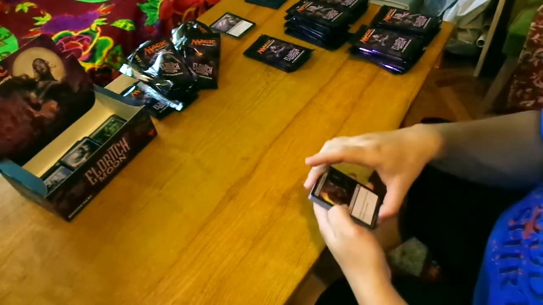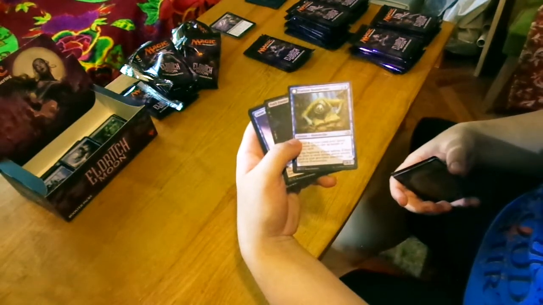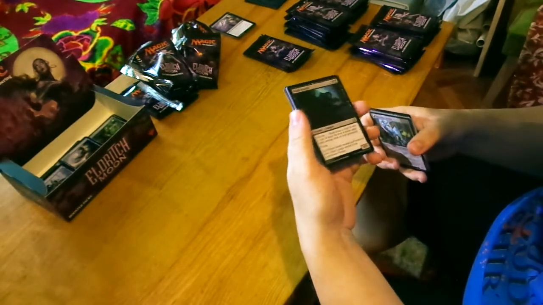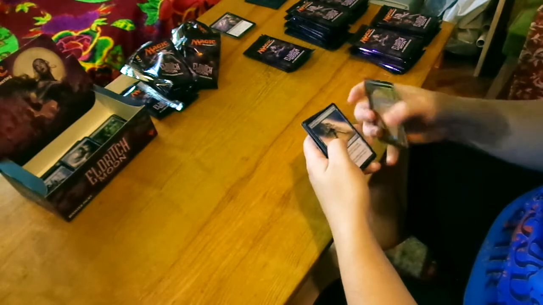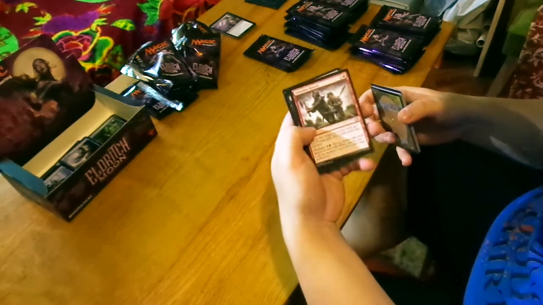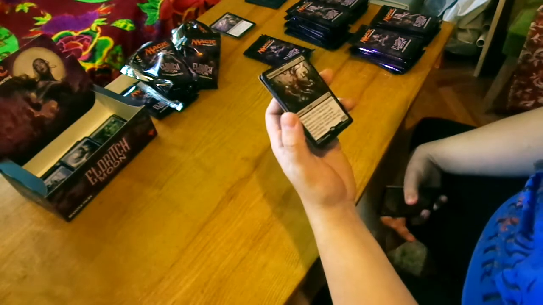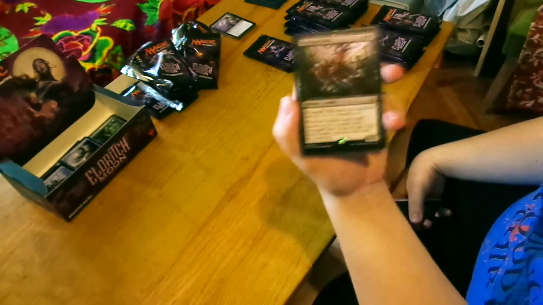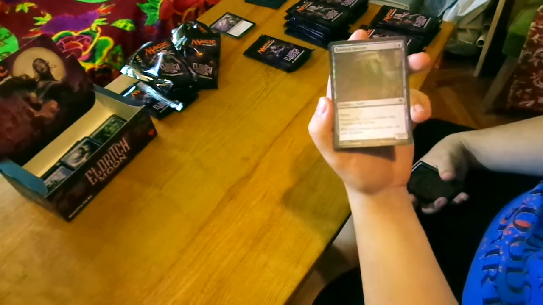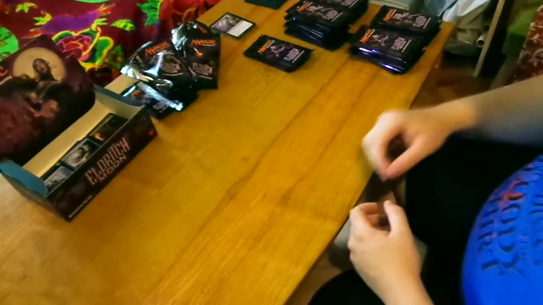Okay, so we got here Curious Homunculus. Wow, Fullmetal Alchemist memories everywhere. Dusk Feaster, Lunar Force, Abandon Reason, and Nephalia Mob, which is a freaking zombie again. Zombies everywhere. And we have a foil Dollar Thunder. Okay. Not bad. Not extremely good.